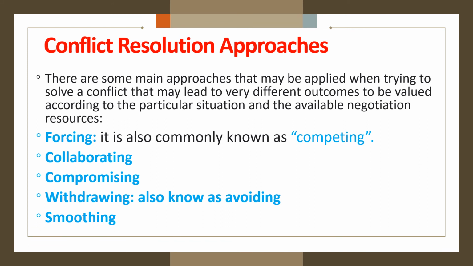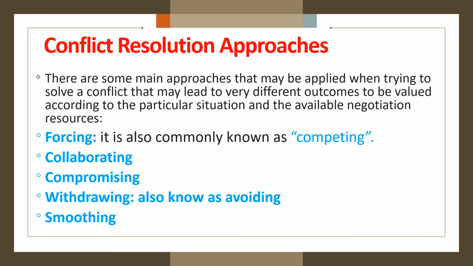This now brings us to our last objective for this lesson, and it is conflict resolution approaches. What we have to understand about conflict resolution approaches is that for every particular conflict situation, we do not behave the same way. So we are going to look at how we behave in different conflict situations.